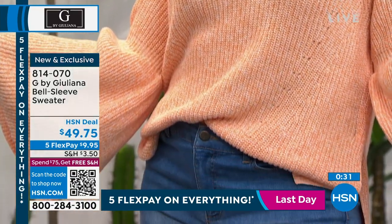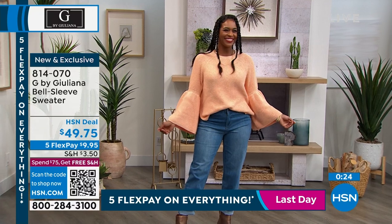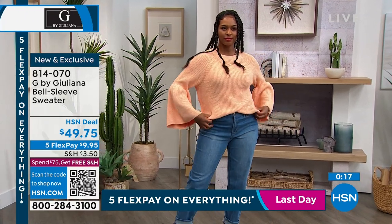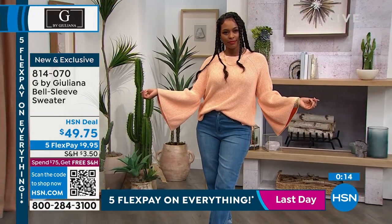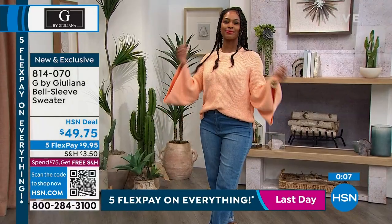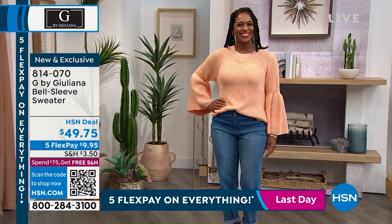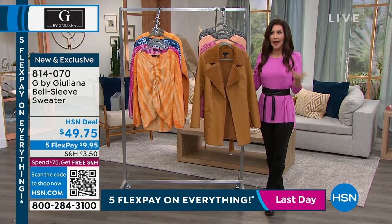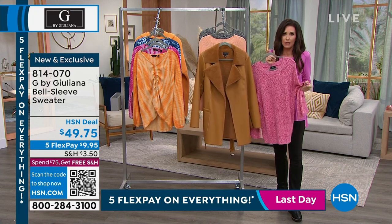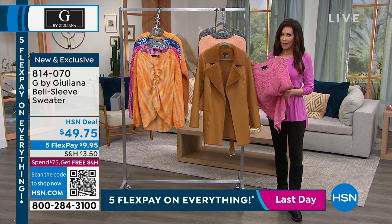You can't go wrong with any of these colors. Some of us are sale shoppers, and the HSN deal price is a steal — like a sale compared to any place else where you'd find something this special. You would at least put a one in front of it. And you won't find this design anyplace else, especially pieces that are so unique. You don't walk into a big box store and find this. At a big box store, besides being rough and scratchy, it would be more than $50 today. You're getting beautiful quality at a fraction of the cost, in all sizes from extra extra small through 3X.